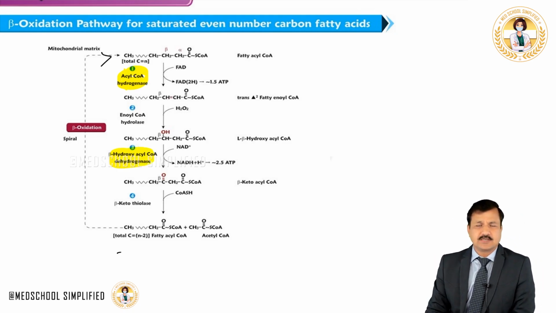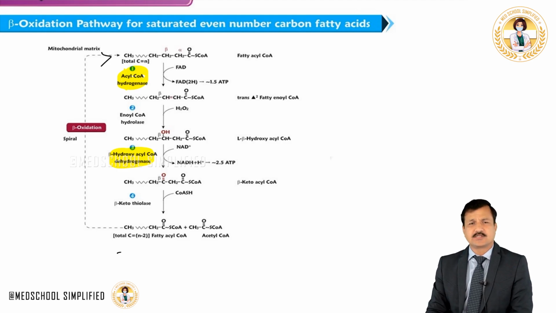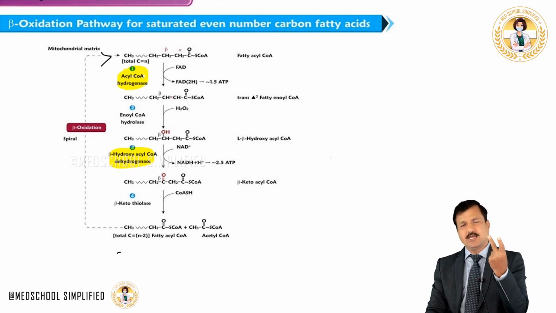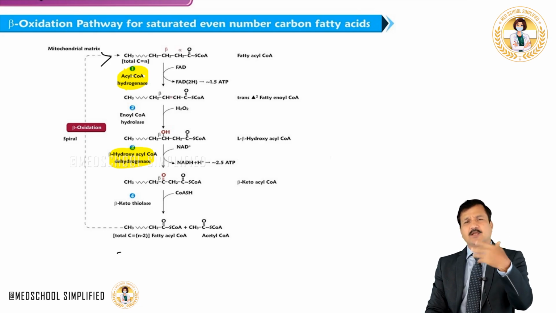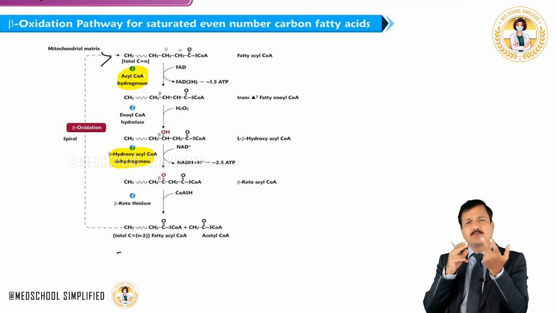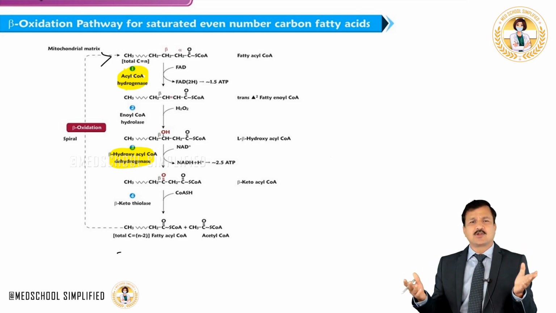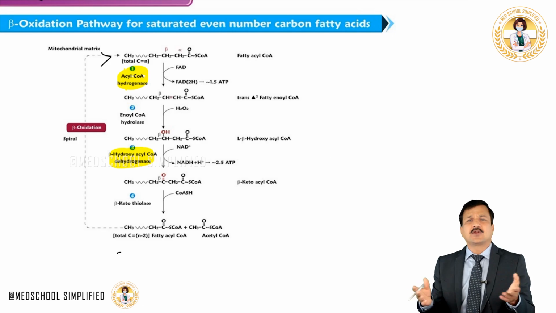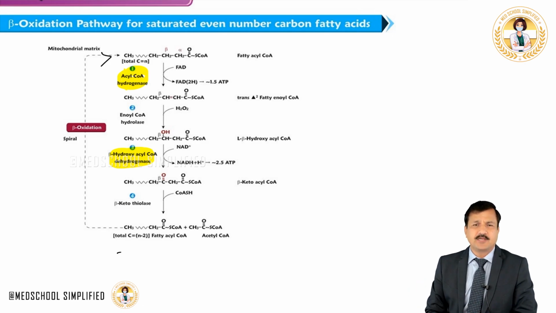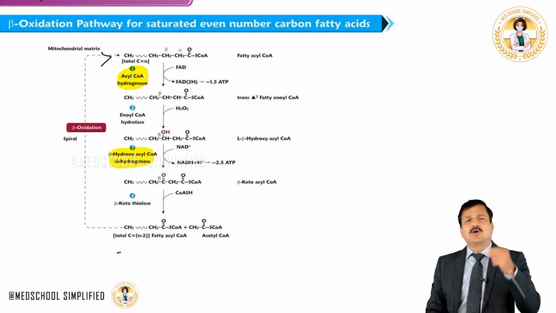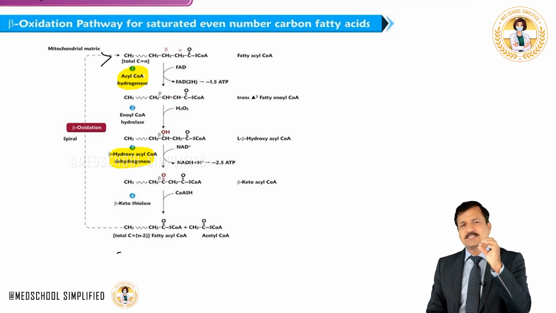Acyl-CoA dehydrogenase. It can be any acyl-CoA dehydrogenase. Long chain acyl-CoA dehydrogenase, medium chain acyl-CoA dehydrogenase, short chain acyl-CoA dehydrogenase, depending on which fatty acid is getting in there, because all kinds of fatty acids, short, medium, long chain fatty acids, as long as they are even carbon, they undergo oxidation here in the beta oxidation process. So we have these specific acyl-CoA dehydrogenases, and this acyl-CoA dehydrogenase acts in the very first reaction.